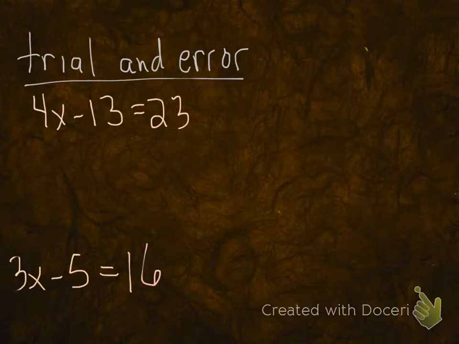Now here are a couple examples. First one, 4x minus 13 equals 23. We've said before that the number right next to the variable means multiplication. So this is just like saying 4 times what number minus 13 will get us 23. So with trial and error, we just want to kind of plug in a number, try it out, and if it works, we're good. If not, we'll try again.